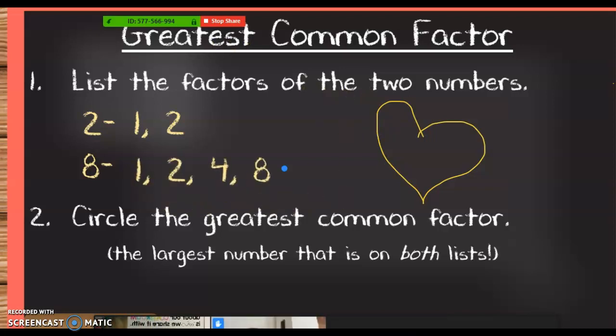So on your note page, it's not showing. There's squares at the top where it says greatest common factor, and it had the 3 sets of numbers we've just done. You should have written in there. So on this chalkboard picture, you should have written next to the 2, 1 and 2. You should have written next to the 8, 1, 2, 4, and 8. Now we're going to see how this works with fractions. Okay? So our greatest common factor for those 2 numbers is 2.